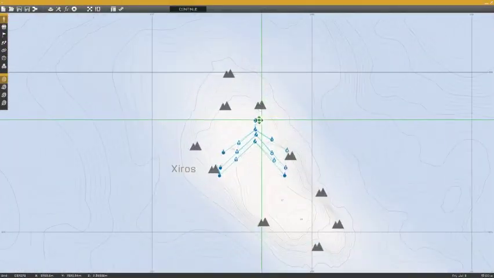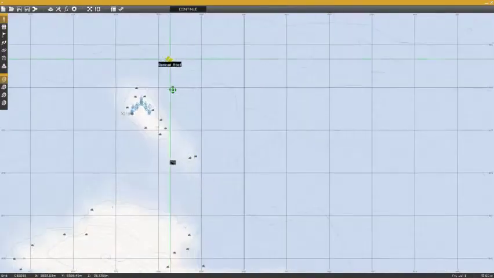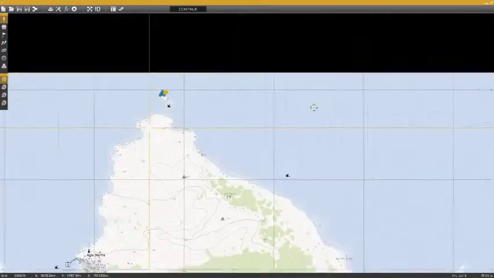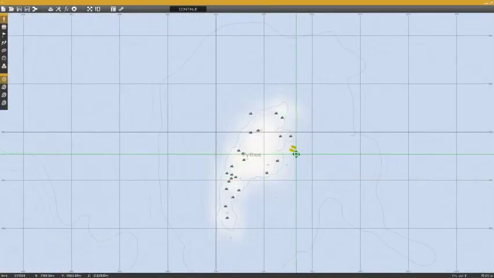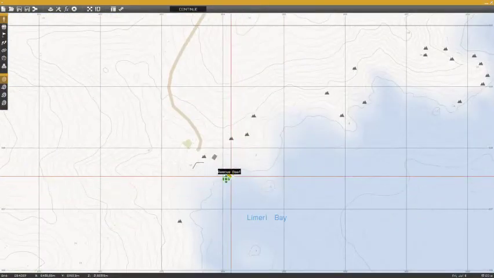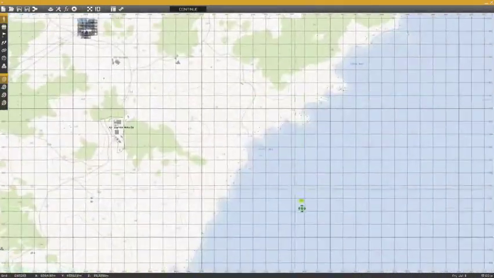Put all these guys up here. Risky boats. Right here. And more rescue boats. Just in case we get dropped over here. Take these two. Move them over here. Actually, no, they'll be fine right here.